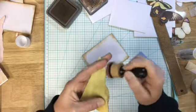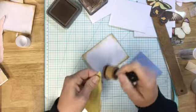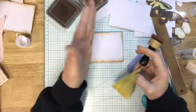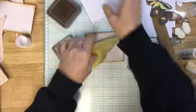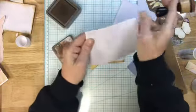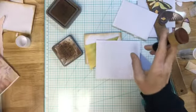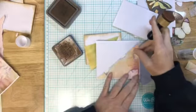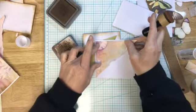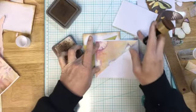If you wanted to make more than one, just keep cutting them in half. See, oh, there it is. I thought I had another one. Okay, so I could have one open on this side, and I could either put this one down here, or I could flip it this way, especially if you're not using directional paper.